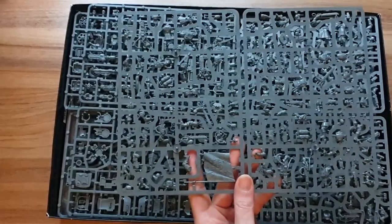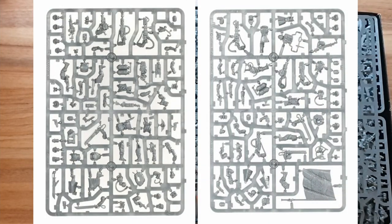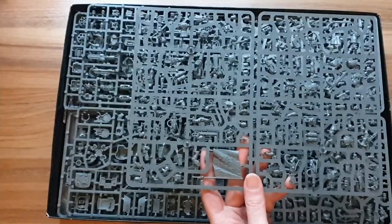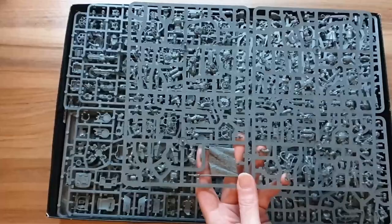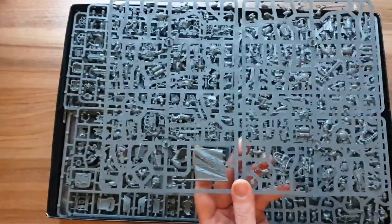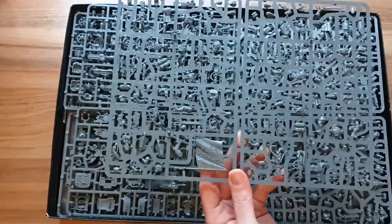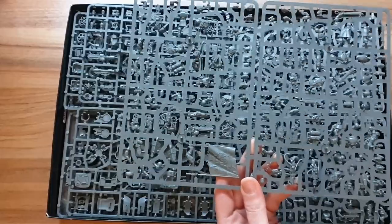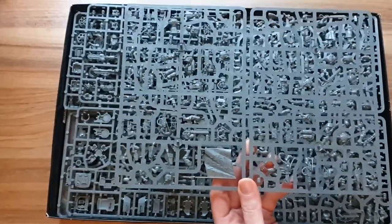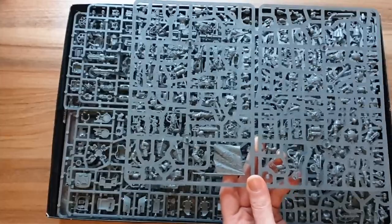This one looks like it is the new Cadian Command Squad. Really nice detail on these — you can see there's a massive amount of detail. That's obviously really nice if you love a lot of detail, but if you're trying to batch paint a load of Cadians — and this is an Imperial Guard army where you might want to field 60 Cadian infantry — that could get a little long-winded. The new proportions of the new Cadians are really nice, much more human than the previous ones. They're actually a similar size; one looks like a slightly taller human, but they're still kind of the same scale. The proportions are completely different though, with much slimmer arms, torso, and legs, and smaller heads.